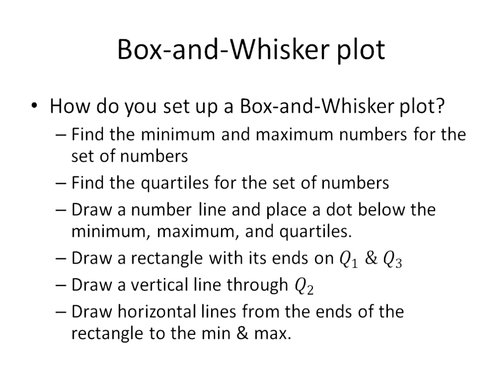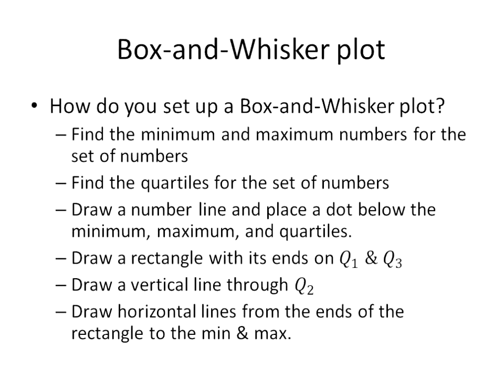Now we're going to use that information to create a box and whisker plot. Okay? So it says, how do you set up a box and whisker plot? The first thing you have to do is find the minimum and maximum numbers of the set of numbers. And this is something that you should have done in 7th grade, so this should just be a refresher.